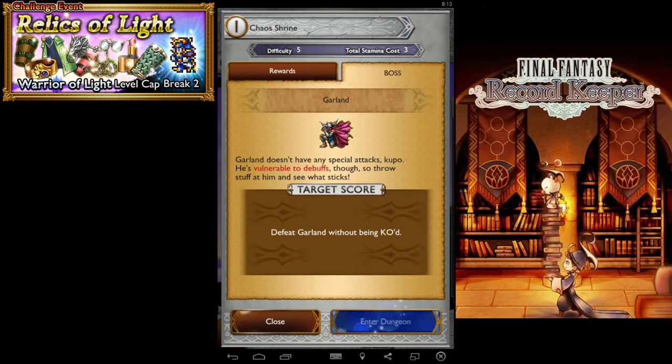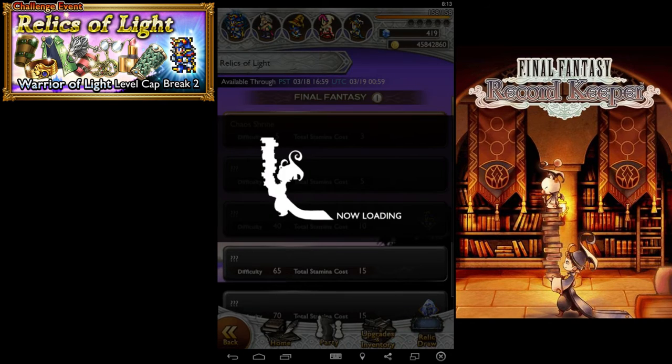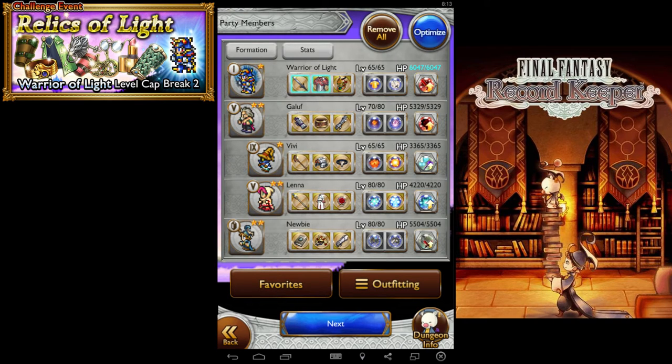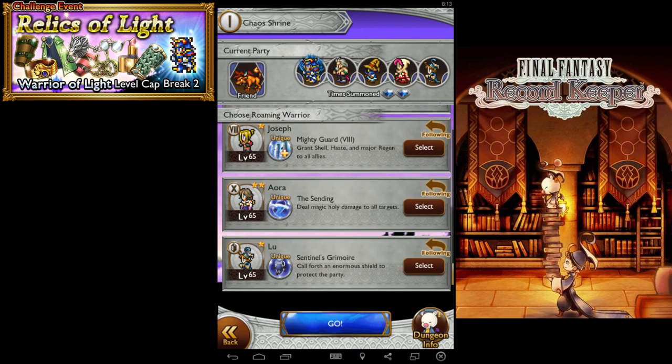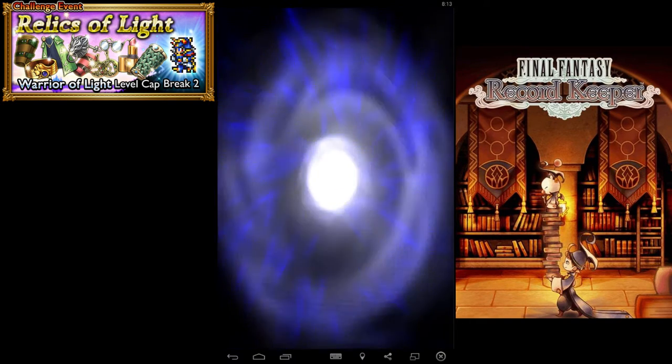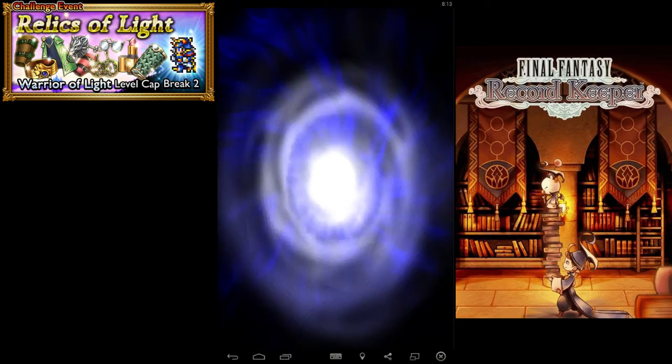First boss being Garland. Don't get KO'd. This is actually kind of just a boss rush without the no rest stuff going in between. And I decided to do a theme here: we're building a normal party here. Warrior, monk, black mage, white mage, and Tyro. So, let's go. It really doesn't matter what breaks we take, but I might take some damaging ones first. That way I can take some better ones later down the line.